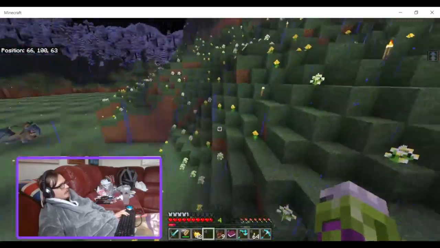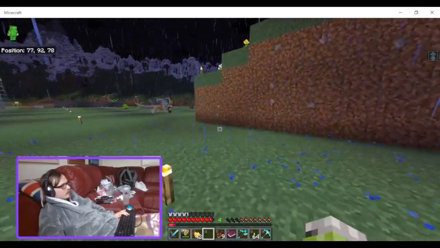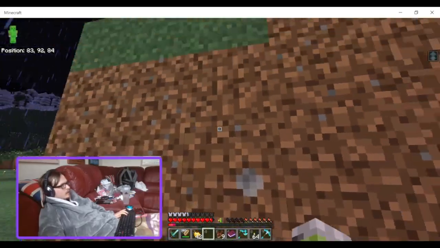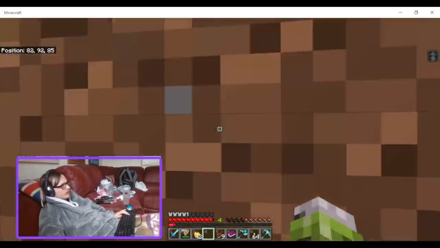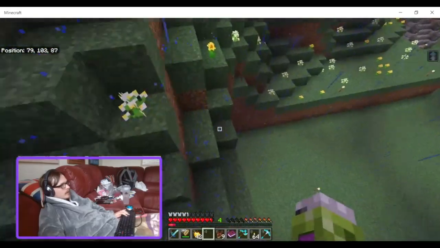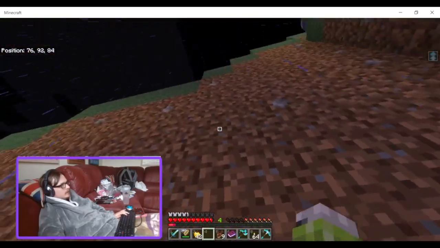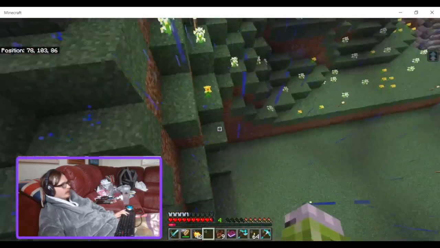Okay, I think it is, yeah, it is more than the 3 blocks. How tall is this one? 1, 2, 3, 4. Okay, it's bigger than 4, so this one's 5, 6. And you don't take any fall damage. So yeah, 6 blocks jump.